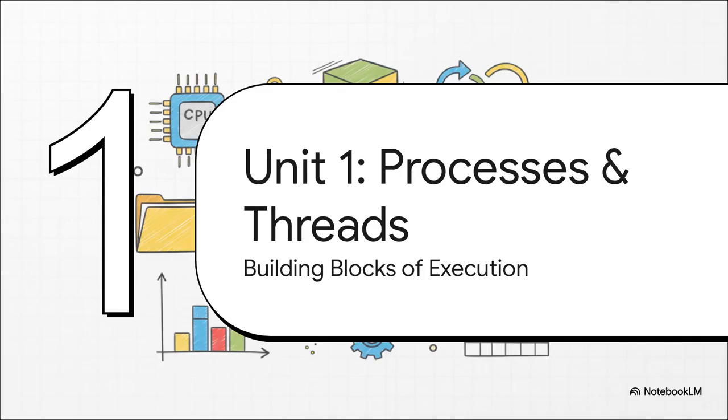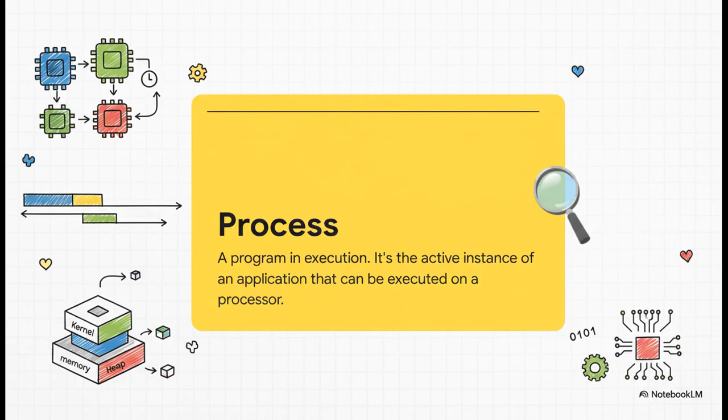Okay, now that we know what the OS does, let's look at what it's actually managing. We're talking about the process. This is the fundamental unit of work where all the action really happens. You see, a program just sitting on your hard drive is, well, it's just a bunch of instructions. It's passive. But the moment you double-click that icon, it springs to life and becomes a process. It's now an active thing with resources and a purpose.